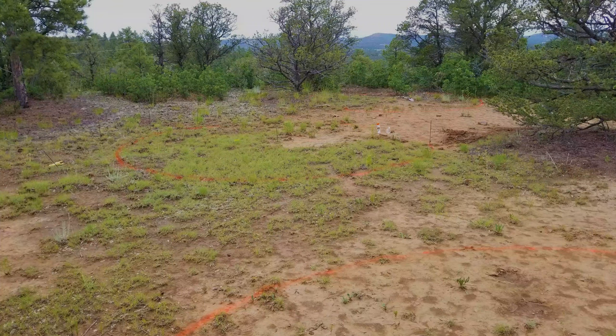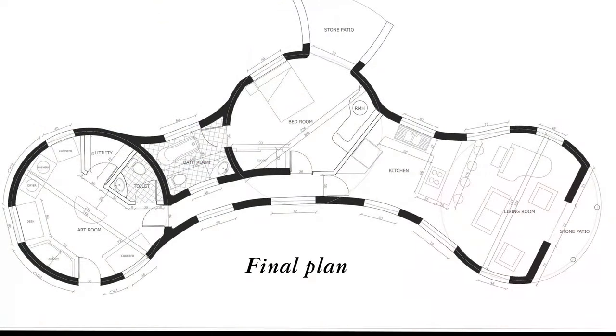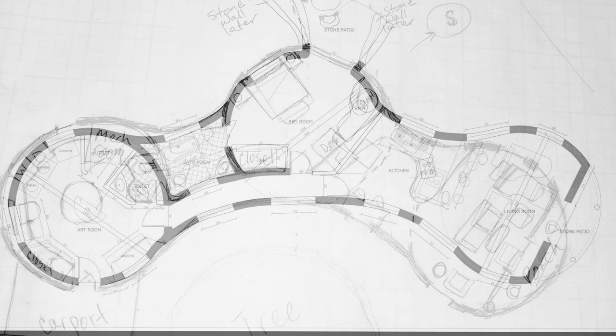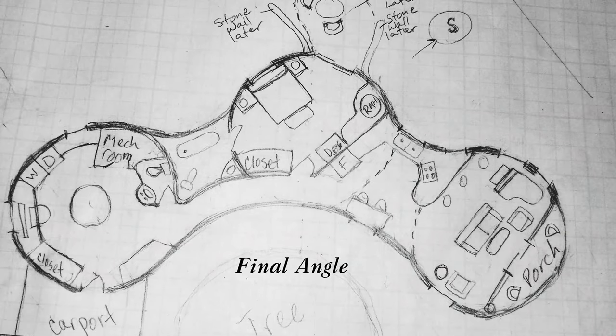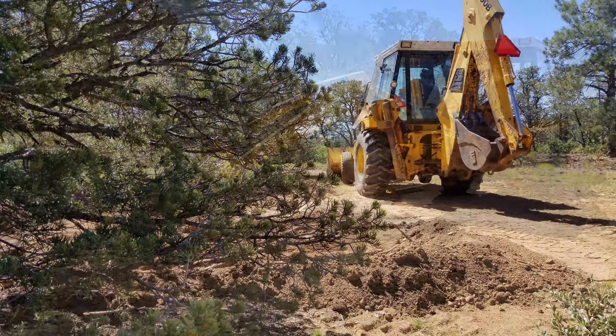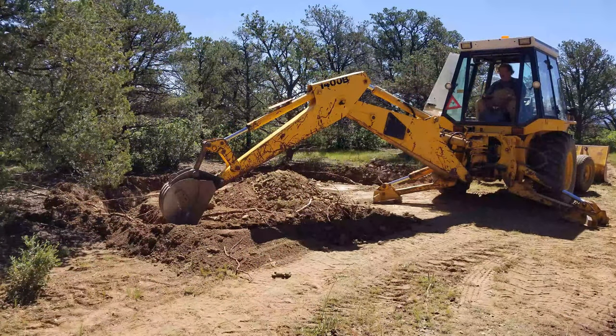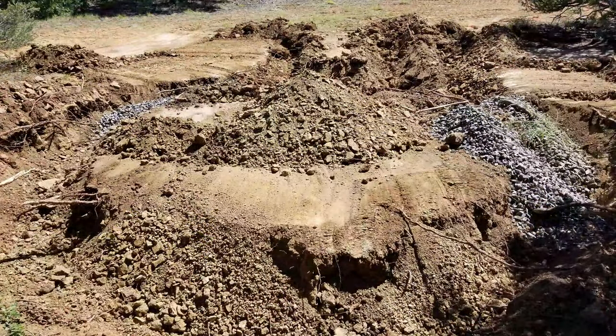Permit in hand, I set to painting the foundation lines on the ground. This proved to be more of a challenge than I expected. I found that getting the circles the right size and distance from each other was easy enough, but determining the angle was hard. When I drew what I thought was the correct angle, I didn't like where the living room ended up, so I increased the bend in the design. Do not do this — stick with your original design or redraw your plans before continuing. My friend Ed came with his backhoe and did an amazing job of staying on my curved lines and excavating everywhere I had outlined.